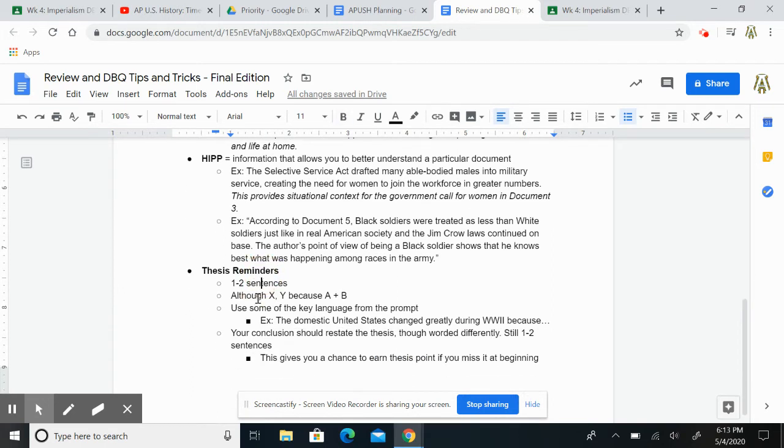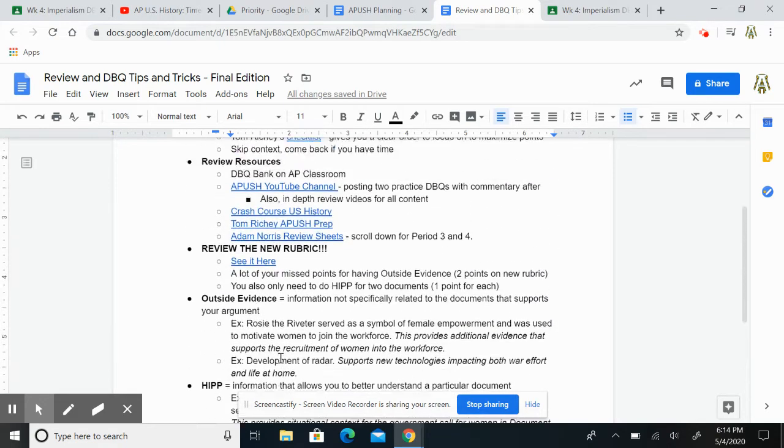And then the thesis, remember your formula. You do not have to use this formula. It just helps you structure it in your head if you like to have formulas. It needs to be 1 to 2 sentences. Some of you guys have been giving me 3-sentence theses, and that is not going to get credit. They're going to determine whichever 2 they think you're intending to use, and that's what they're going to grade. So it's got to be 1 to 2 sentences. If you have time in your conclusion, really, you don't even need to write a conclusion. But just restate your thesis, word it differently. Maybe you'll word it better the second time around at the end of your essay, and it'll make more sense, and that could allow you to get that point.